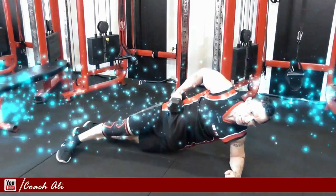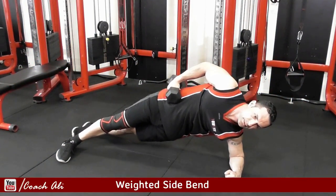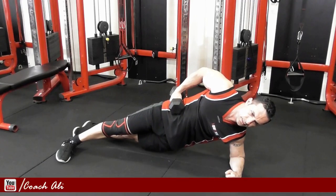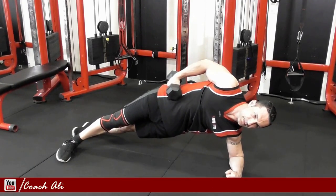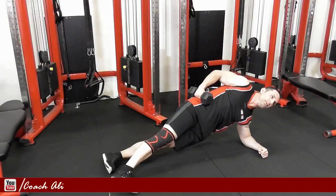Weighted side bend from a side plank position for this exercise. So you can see I've got my top foot in front of my bottom foot, which I like to use for stability. But if you wanted to do a straight stack with your legs, that's okay as well.